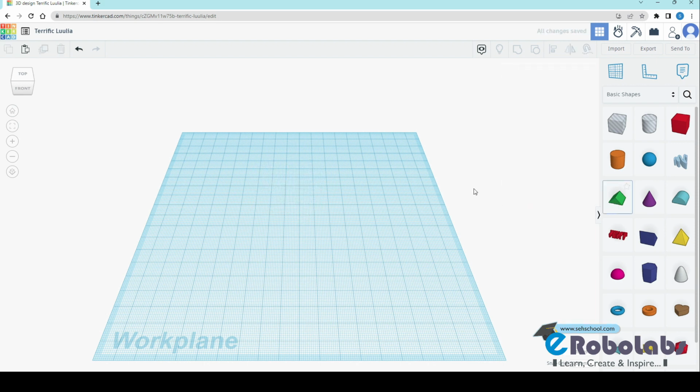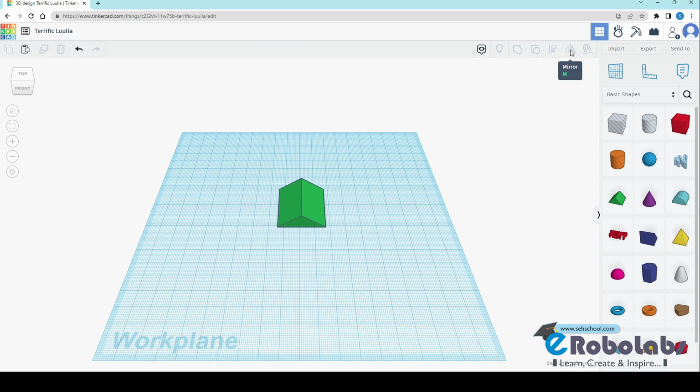I select a different shape here. This command is in the top right toolbar and the shortcut key of this flip command is the letter M.